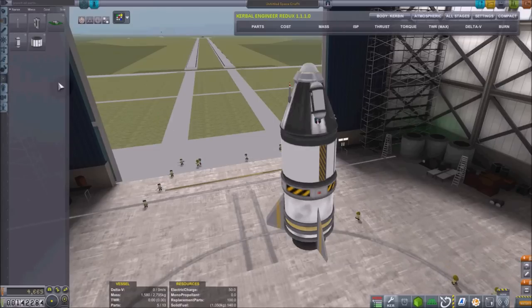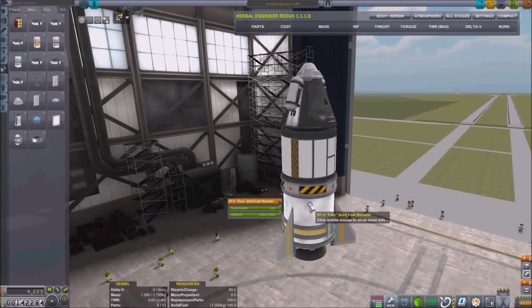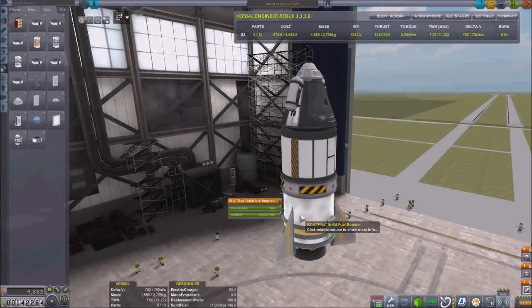Okay, is there anything else that we need? I think that's going to be good. We need to fix this, again. Why? Oh, because my decoupler is coming off before my thing, so it shows that I have 0 delta V because I'm throwing my stuff away before I use it. Now that I've fixed my staging, it shows up correctly. Again, we're going to limit the thrust to like 1.4. That's good. And again, we don't need to go that long, so instead of 15, we might go more like 20. That'll work.